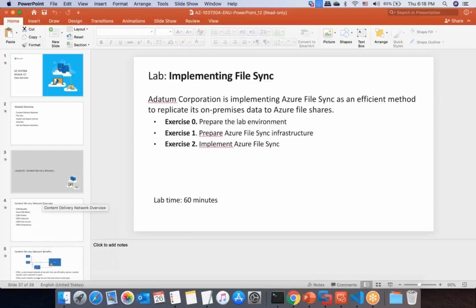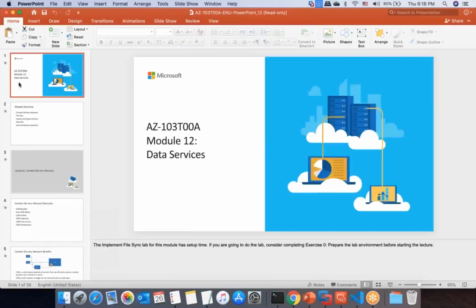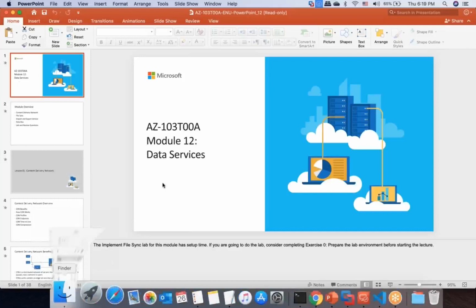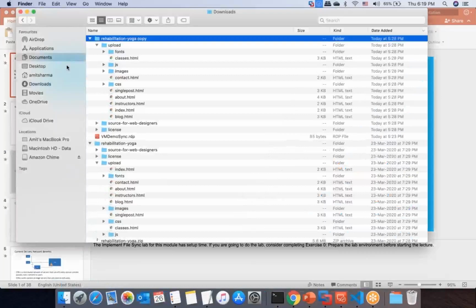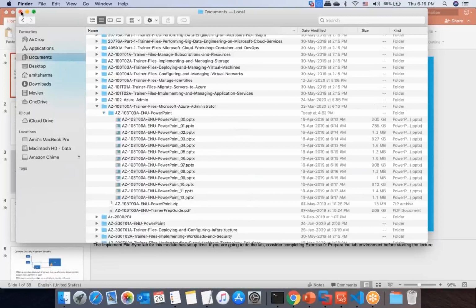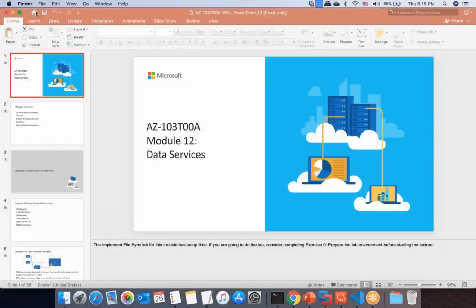So to start off, we'll be going to talk about one of the servers which has been offered as the last module, the module 12, which is talking about data services.